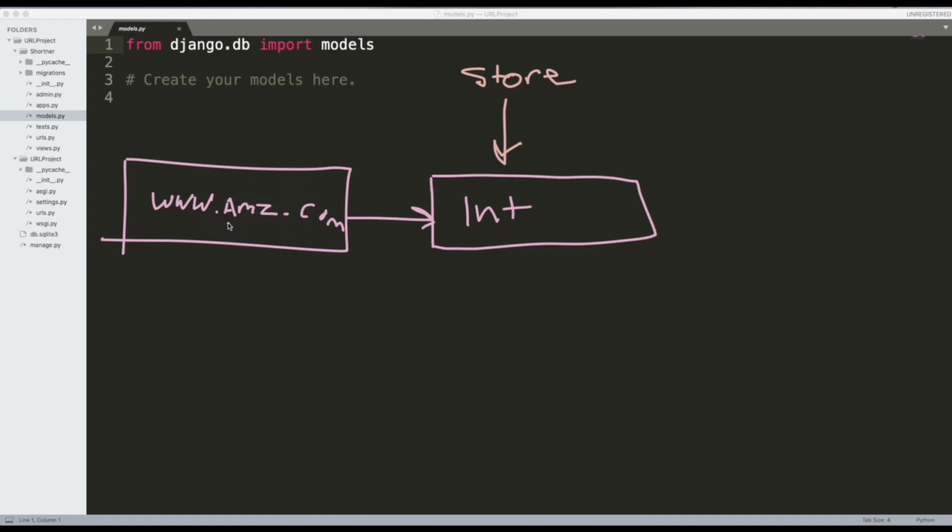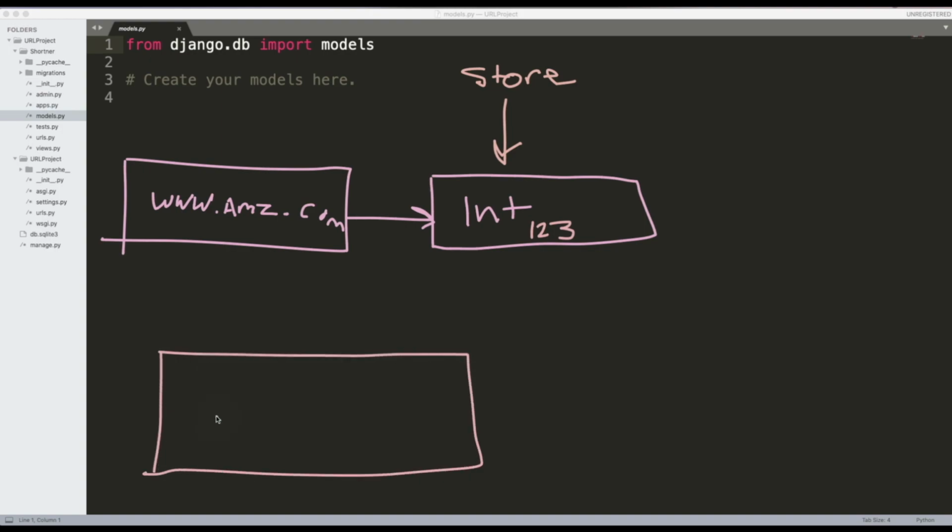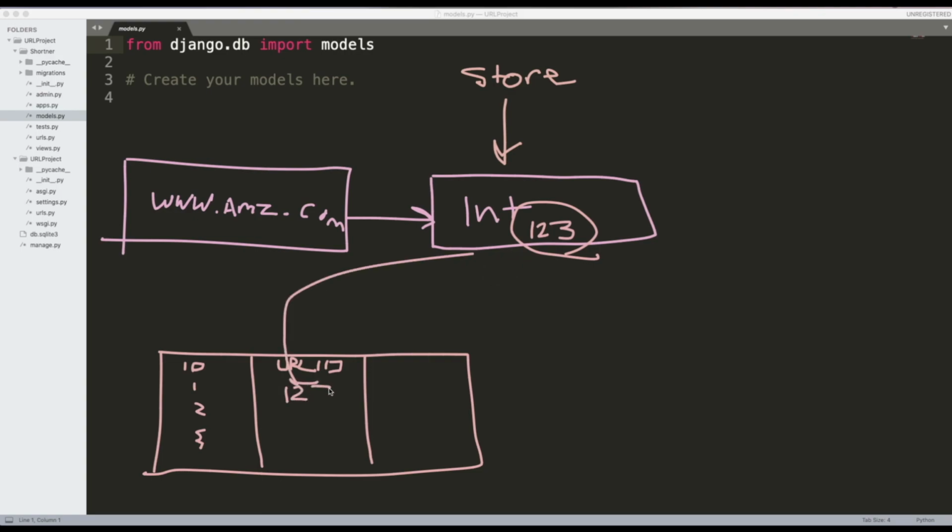So what happens is when I do this now, it's going to say store this into value 1, 2, 3. And when I look at the way I would set up my database, I would have some kind of ID value, which is just an auto increment, 1, 2, 3, some kind of an index or whatever you want to call it. Then I would have my URL ID, which is this number. So 1, 2, 3 would get stored right there. And we'll walk through the database in a second.